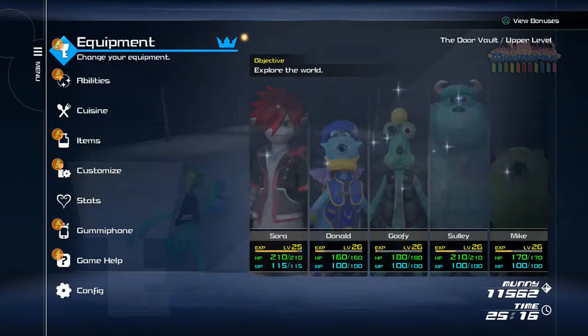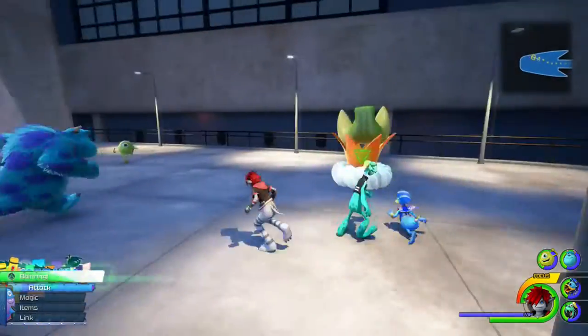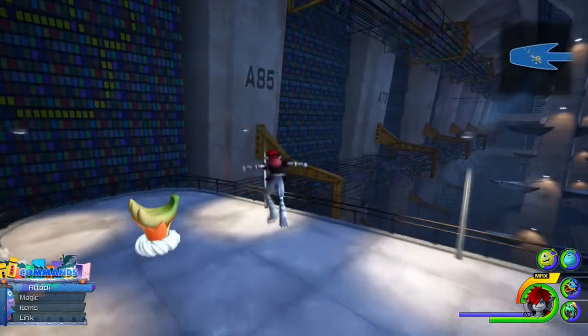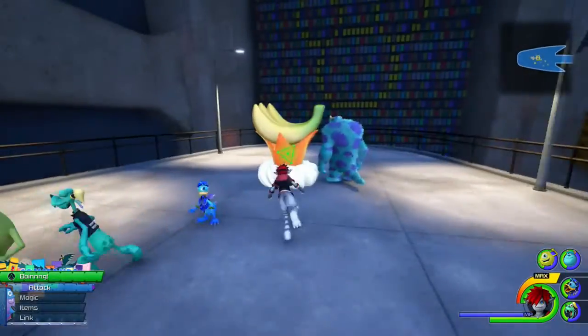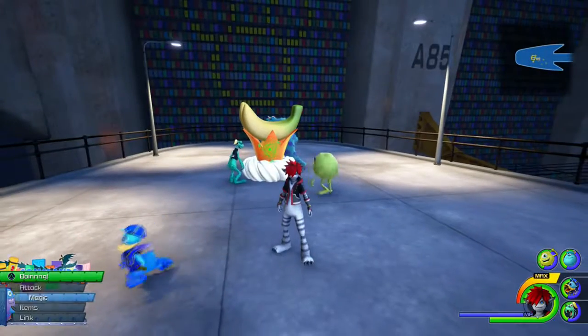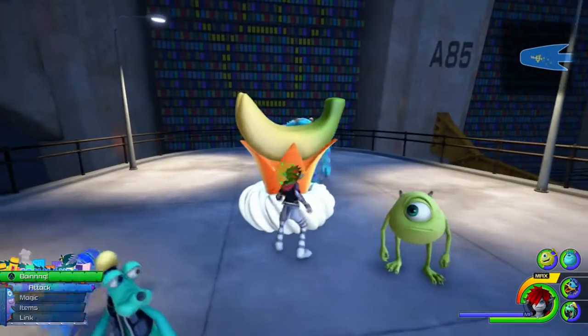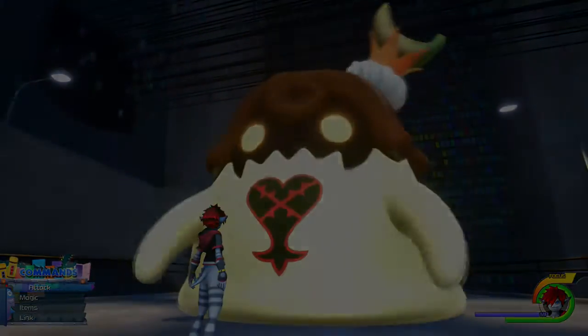See you guys then. And we are back. This one might be a little bit tougher. But basically, the mini game for this is trying to hit as many small flans as possible without getting hit by the bigger flan. This might not be as fun. Okay. This might take a few tries.